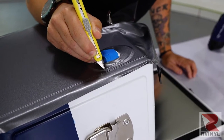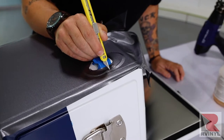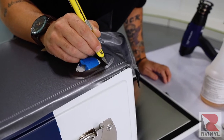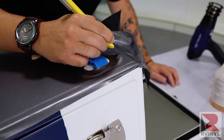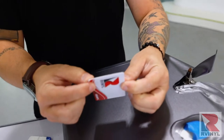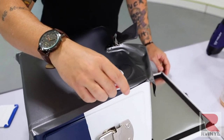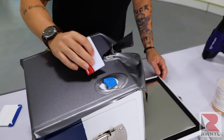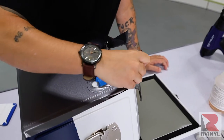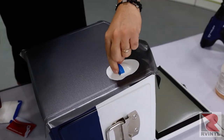When cutting around a raised object, click the blade first so it's extra sharp, and let the edge of the blade be guided by the top side of the raised object. The tip of the blade should be just under the film so it doesn't scratch the cooler. Once the cut is made, the film can be safely tucked to the base of the raised object using the R-Vinyl application card. By cutting on the top side, there'll be no tension or stress when the film is taken to the base, so it won't lift over the long term. Do a 360-degree loop around the raised object to seal all edges. Once tucked safely in, remove the excess film and masking tape and move on to the next section.